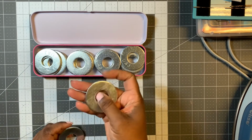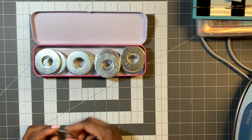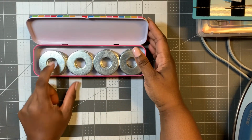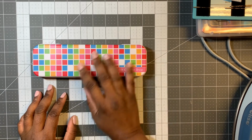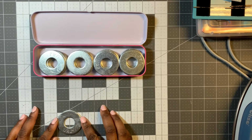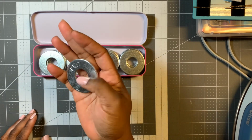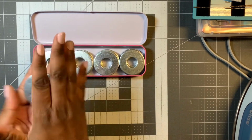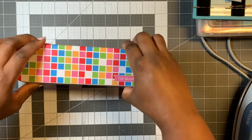I think they were 50 cents each. I would buy maybe 5 or 10 at a time if I was at Lowe's, just to add to them. If you're interested, this is a good size. It's a 2-inch diameter circle. They're flat on this side and slightly rounded on this side, and they're a good size, and they are heavy once they are together.